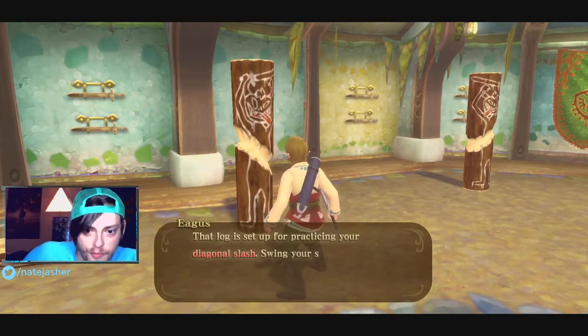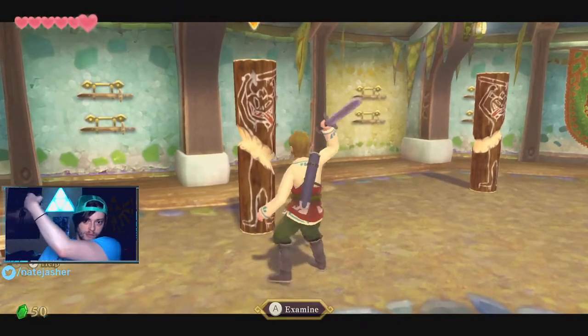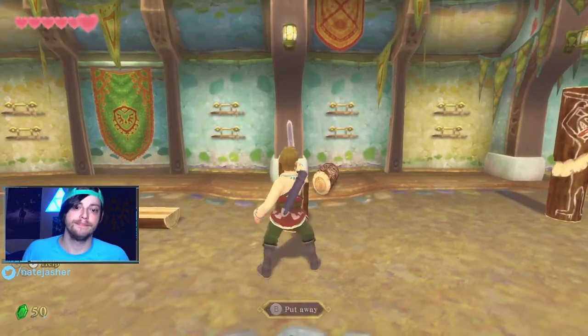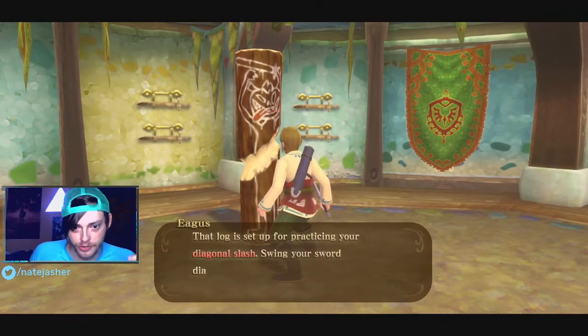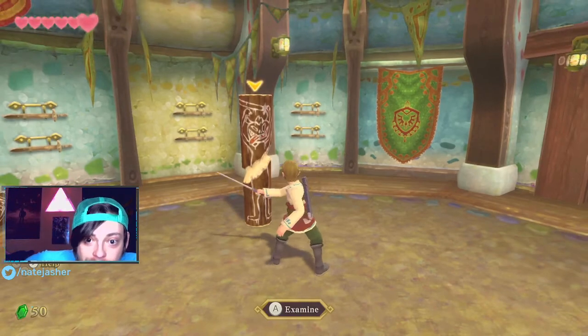That log is set up for practicing your diagonal slash. Swing your sword diagonally to cut right along the gash in the log. Okay. Dude. I did it. That log is set up for practicing the same freaking thing, just the other way around. Are you stupid? Why are you asking me this?